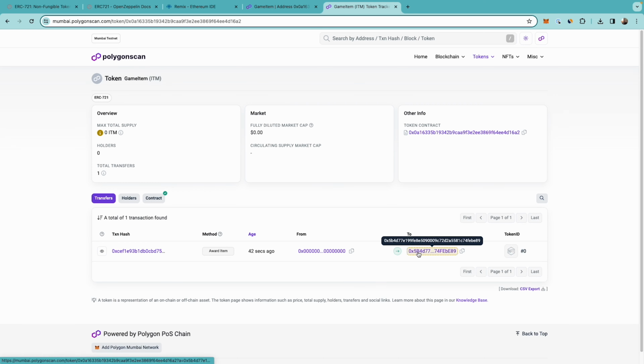So there is one mint, 42 seconds ago, to this user.